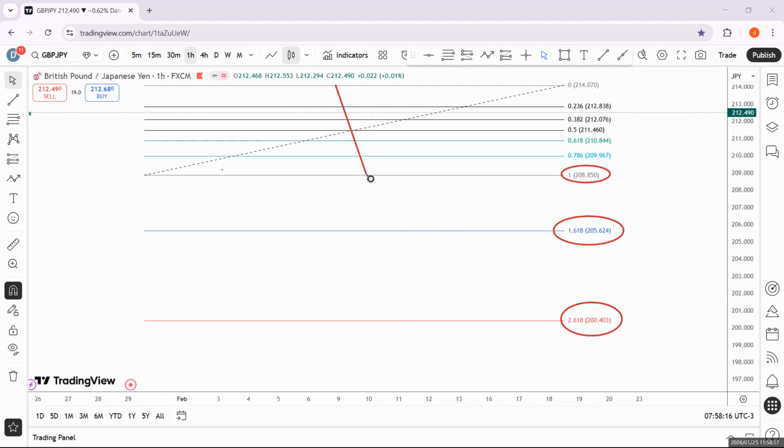When prices get to this level that is 100.0, I could decide to take my profits, because like I said, the Fibonacci allows us to know, okay, this is where a retracement might end, or this is where an extension might end. So in this case, I'm selling in an extension. What does Fibonacci allow me to do? It allows me to know that there's a high probability that the sells are going to end here. Okay, so what am I going to do? I'm going to take profit, or I'm going to break even and see if price is going to stretch to 161.8. Okay, in fact, I don't go beyond the 161.8.